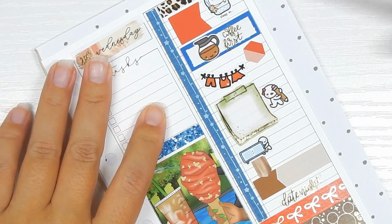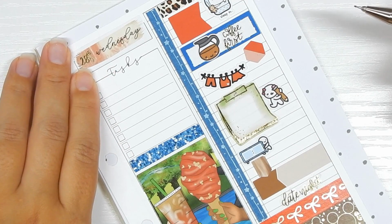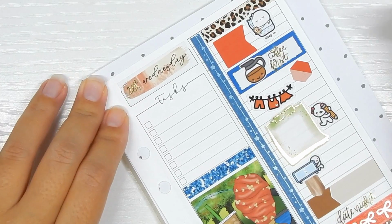All the stickers down. I'm going to fill out everything, fill out my to-do list, pull my stickers for Thursday, for today, and then we'll be done for today. Anyways, let me go ahead and fill everything out.